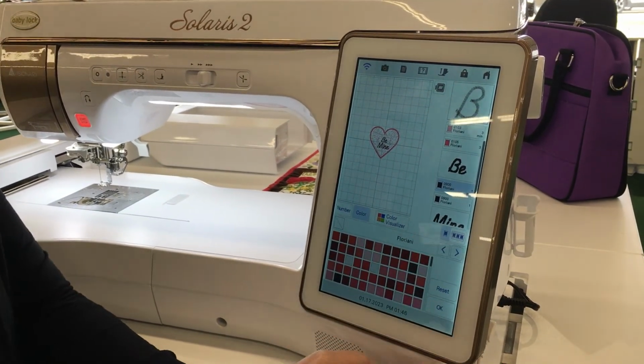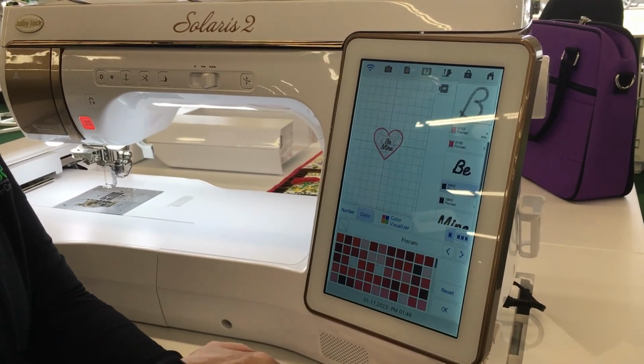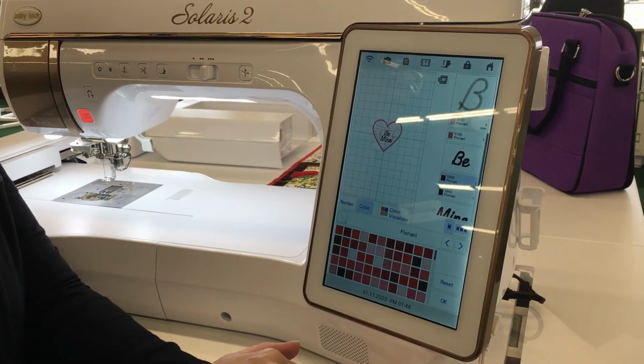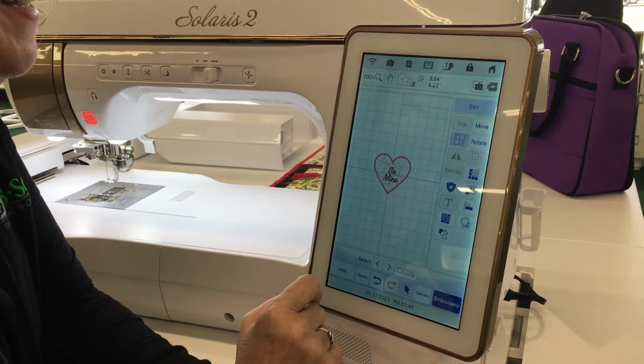But it's easy to switch that out. You don't necessarily have to change it, but if you want to see what it's going to look like, it's a good way to do it. If you don't need to see what it looks like and you just put a different spool of thread on, that works too. Yes. The machine doesn't know. The machine does not know.